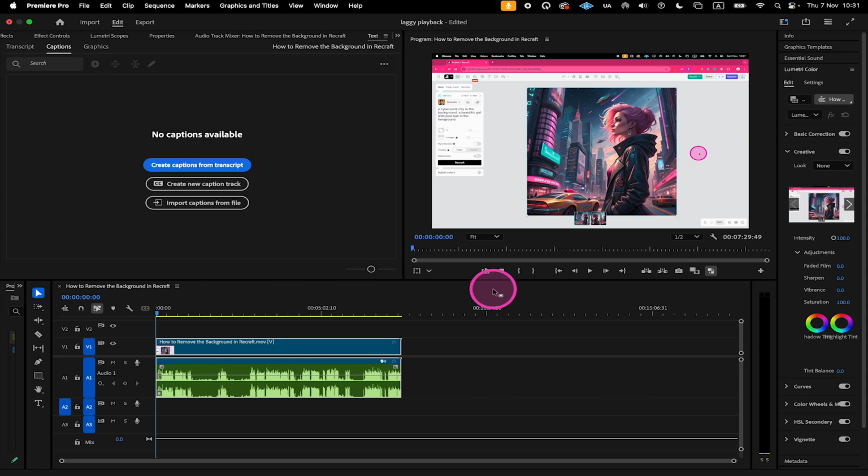So there's a chance that your computer or laptop only has a regular HDD hard disk. If that is the case, you might want to use an external SSD hard disk to store your media files and Premiere Pro projects. This can actually make a very big difference in speed. Also, external hard disks with SSD these days are pretty cheap, and a lot of laptops, if they're a little bit older, they still run on HDD hard disks, which can drastically slow down playback and the whole workflow in Premiere Pro.